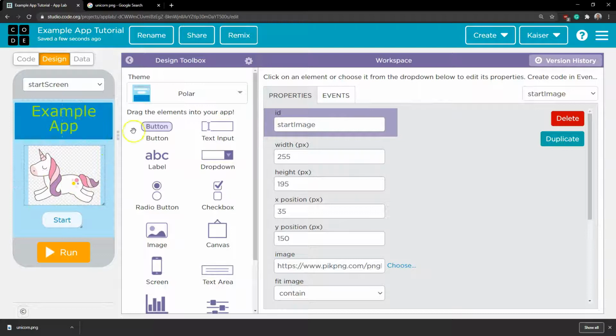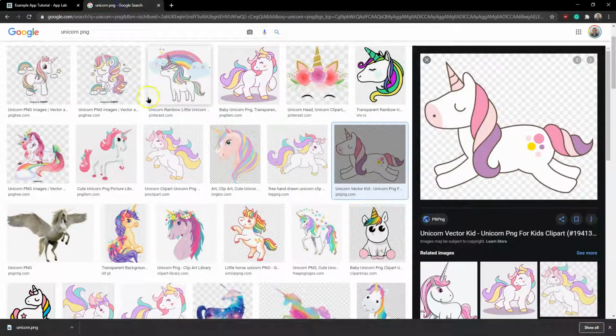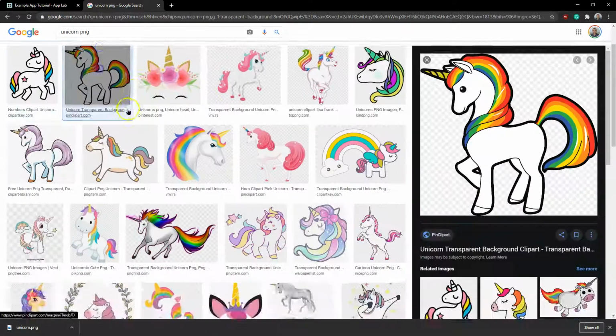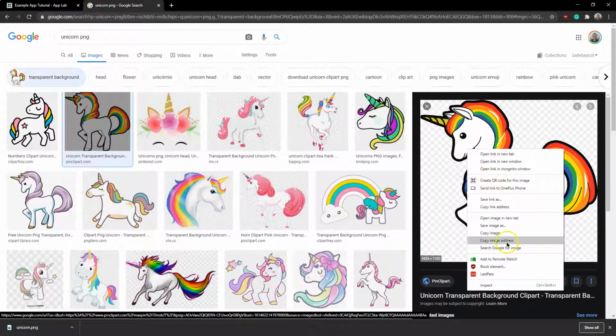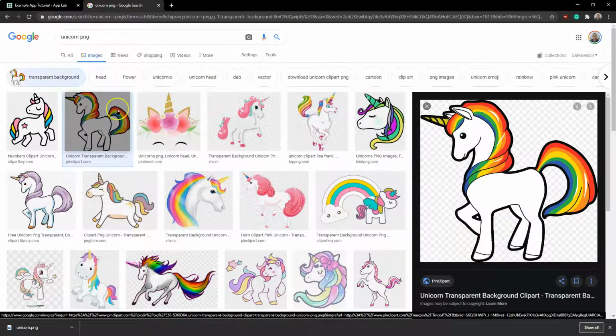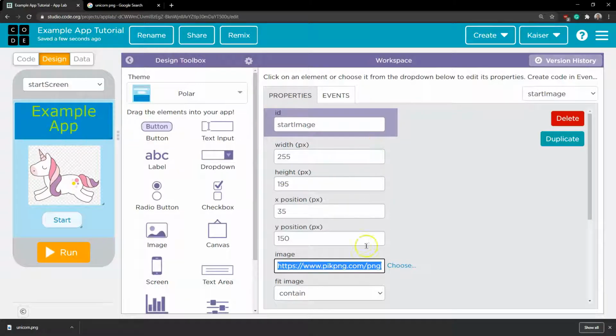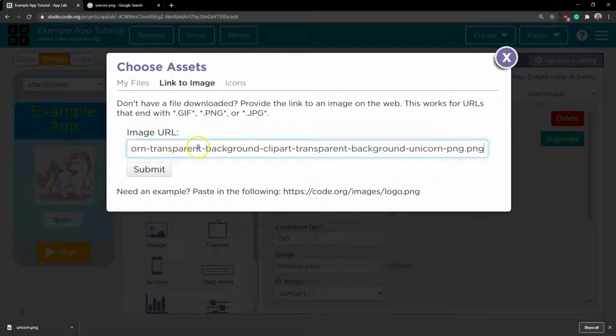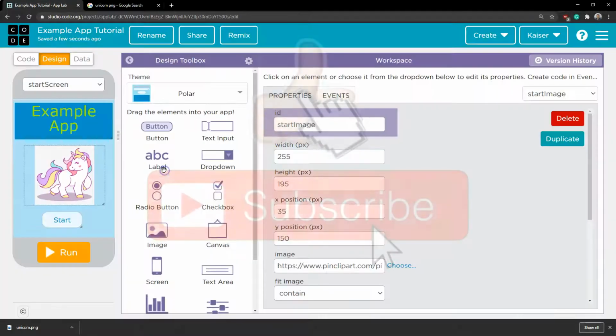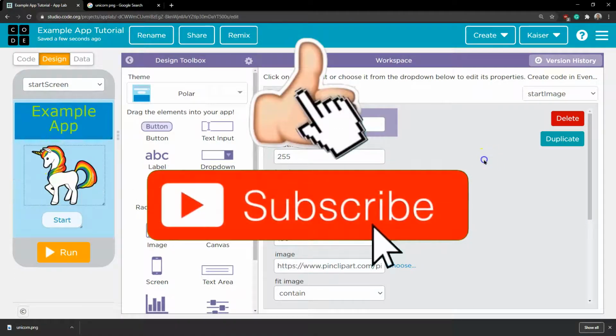And there we are. This one doesn't have a transparent background either. Let's see if we can get something. And notice I clicked on transparent. That might be there for you too. Let's try this one. I'm going to do the same thing. Copy image address. I'm thinking this one because it's right here, but it has squares in the background. And choose. Once again, I did the link, so I'll click link, and I'm going to right click and then click paste and submit. And this one will have the transparent background.